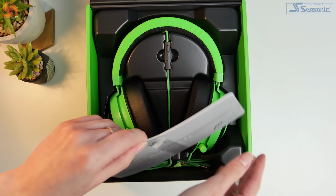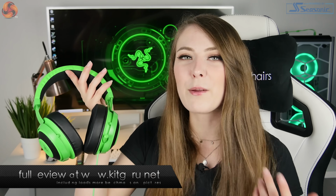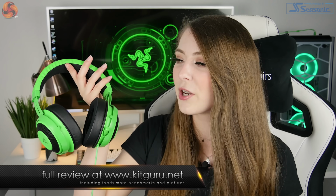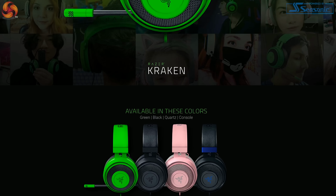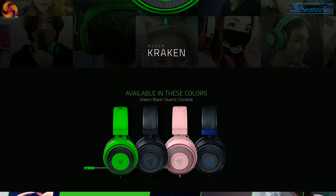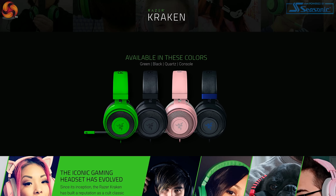I already took a look at this headset. I did do a quick unboxing and first impressions video when it was released. So that shows the box contents and things, and as you can see I am taking a look at the green version, and it is available in a couple of other colours as well. So you can have the quartz pink edition, there is also a black version of this headset, and there is a black and blue console version as well.